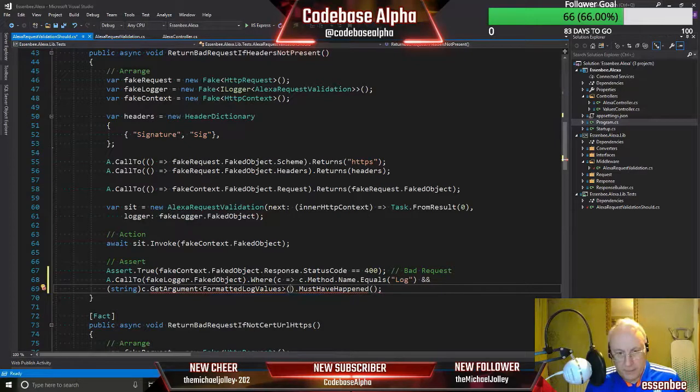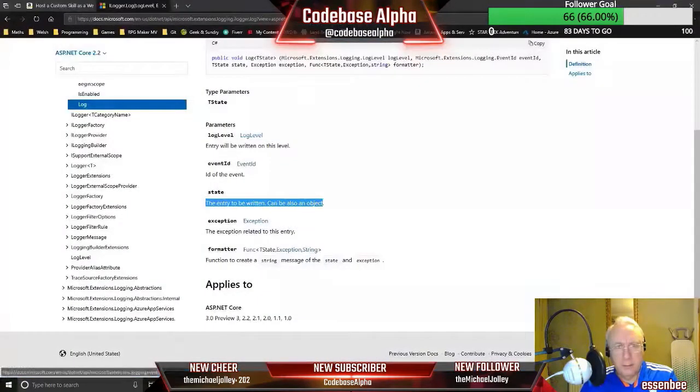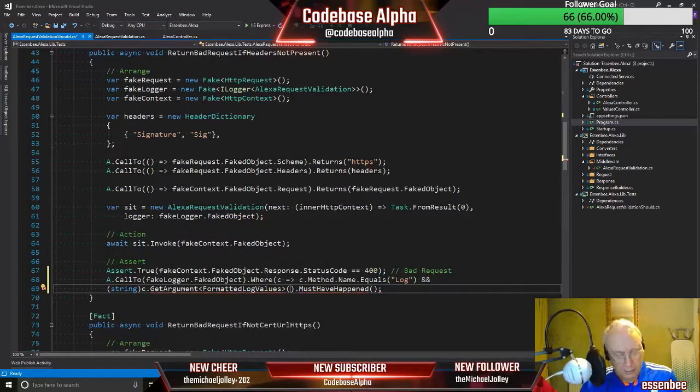Okay, so that's the set of arguments that are going into it. So if we go back to the parameters here, you can see this is parameter 0, this is parameter 1, this is parameter 2. So we want this state parameter, parameter number 2, which is the entry to be written to the logs. Okay, so in the brackets here we have to say which one we want.